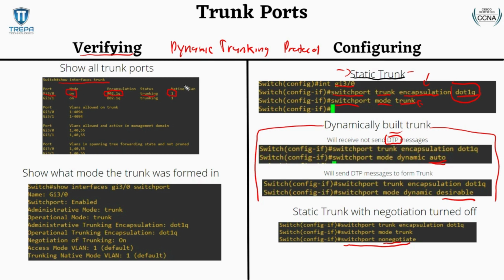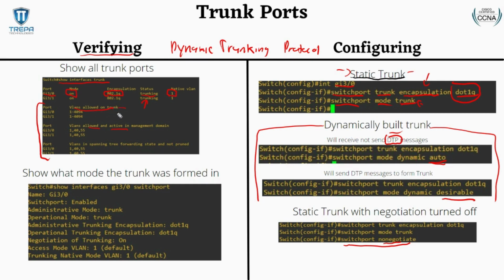So why is it showing you that on the trunk when the native VLAN, which is VLAN 1, the default, could be on all of our access ports too if we didn't do configuration? Well, that's because if we ever want to change the native VLAN for our switch, like the whole switch, we do that via our trunk port. And I'm going to go over that with you in our second lab. And then down here, we also see some more information. VLANs allowed on the trunk. VLANs allowed and active in our domain. So what does this mean?